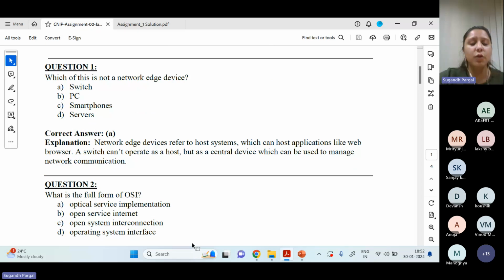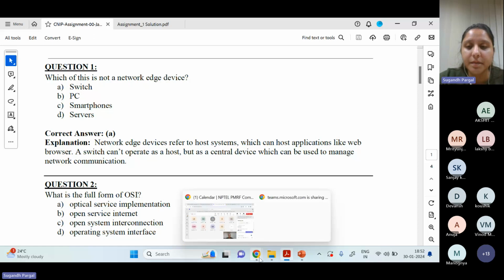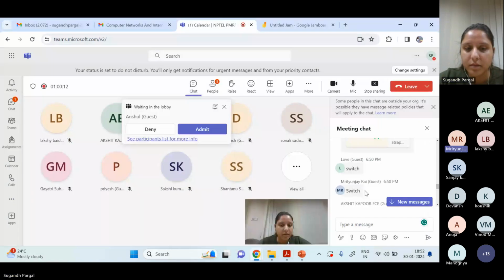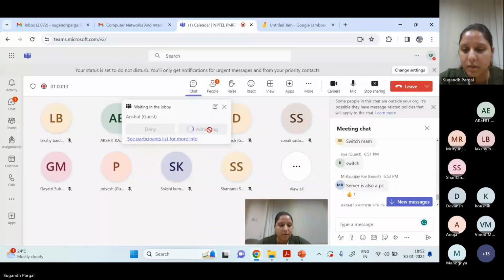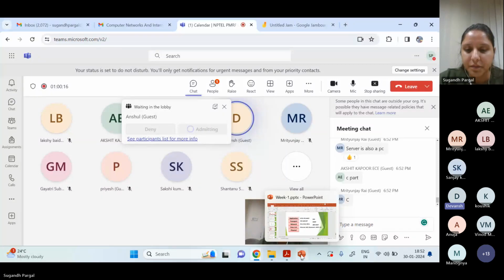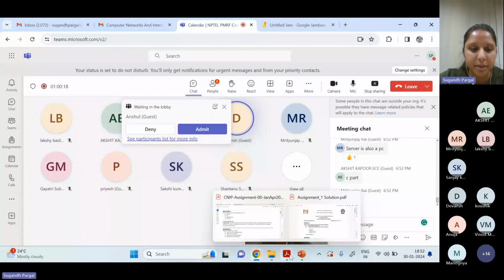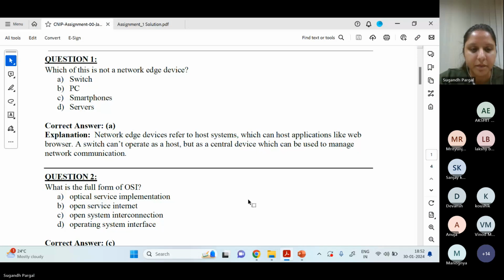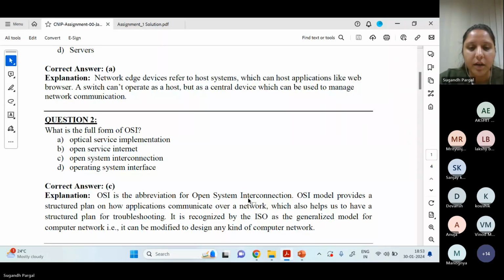So next question, what is the full form of OSI? Anyone? It's Open System Interconnect. Yes, open system. Great.